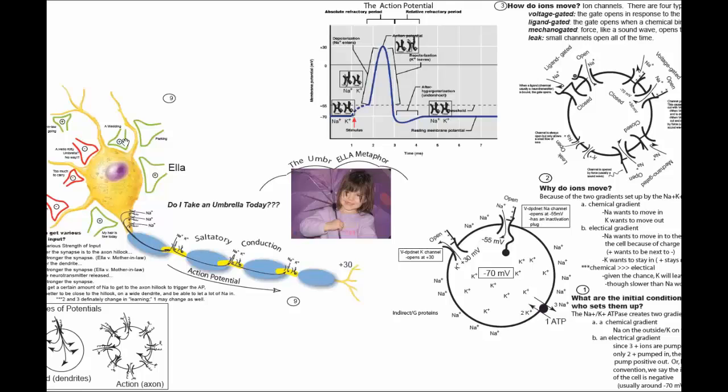Maybe another metaphor is if you're trying to move 1,000 people and you've got nice big halls to move them down, you're going to be able to move them easily. And so switching back to the metaphor, if you can move 1,000 sodium ions down this nice big hallway, mixing my metaphors, then it's going to be easier to get that 1,000 sodiums down here. Now if you're trying to move 1,000 people through really narrow hallways, they're going to get all spread out. It's going to be hard to keep them as a group. And again, mixing my metaphors, if you put 1,000 sodium in here, this narrow hallway, by the time they get down to the axon hillock, they're going to be so spread out that they're not going to have that much influence on the axon hillock.